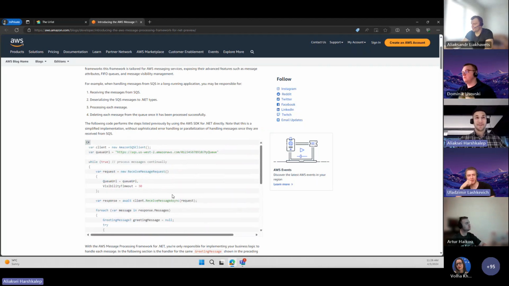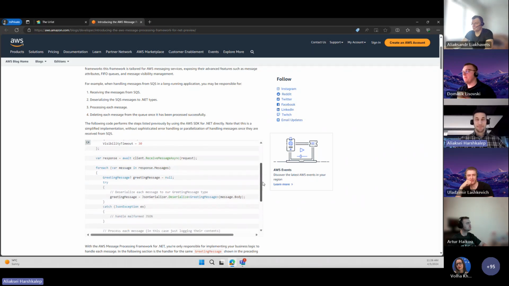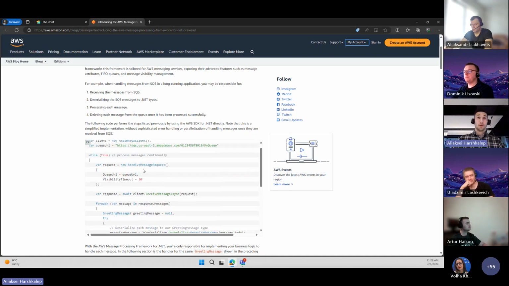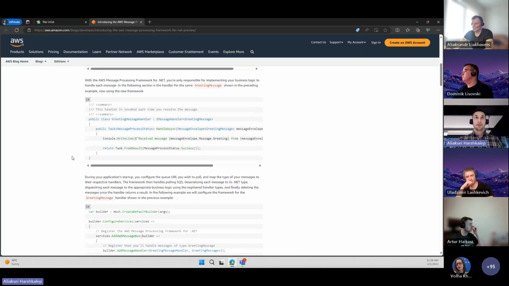Is it HTTP based? It's not using any AMQP or MQTT functionality? It is HTTP based and long polling, that's quite nasty. So this code, yeah, well, you can definitely put it in a kind of background service if you are in ASP.NET Core, but it's still a lot of boilerplate code that theoretically should be hidden in a framework. And this was finally released by AWS.